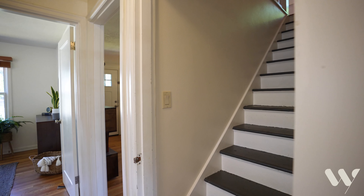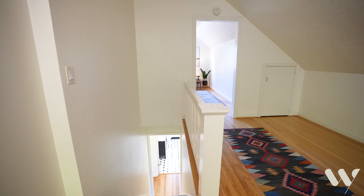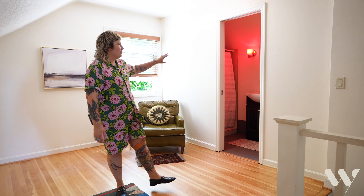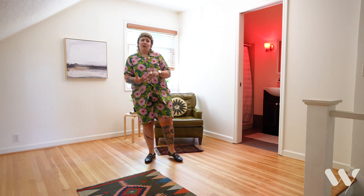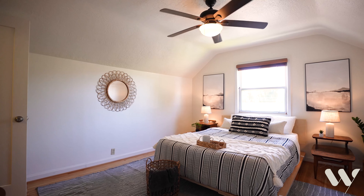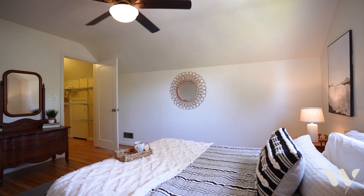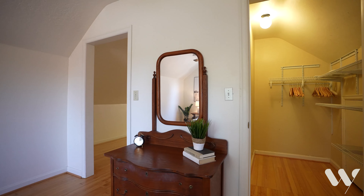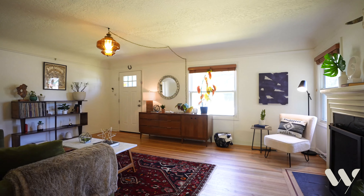Newly refinished fir floors done by a local family. Primary bathroom up here — very moody. Extra space to do your yoga or art. Welcome to your own primary private suite. Can you see yourself here? It's going to stay cool — we've got central AC. Walk-in closet. Very open, light, bright. Picture railing.